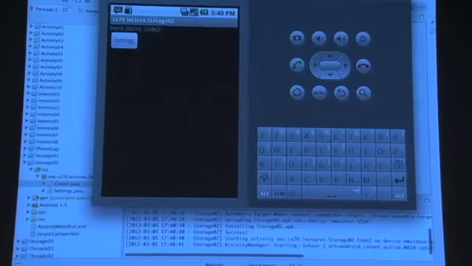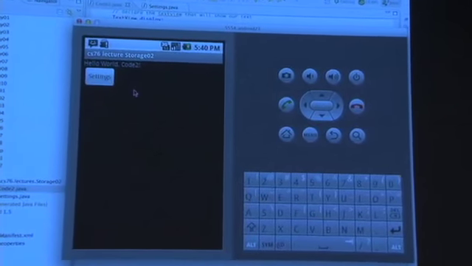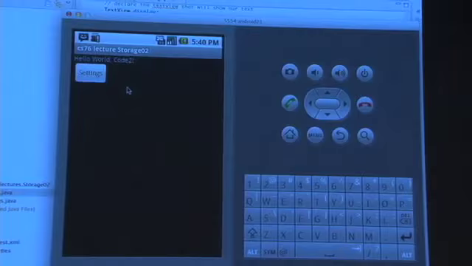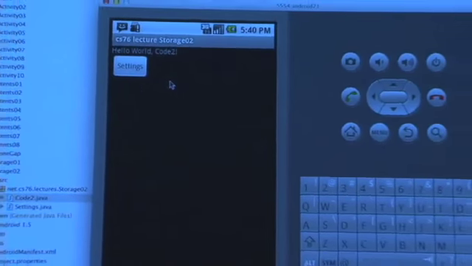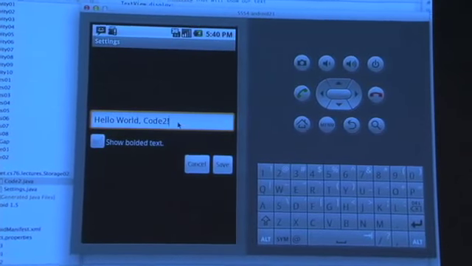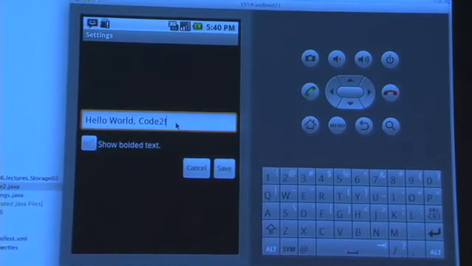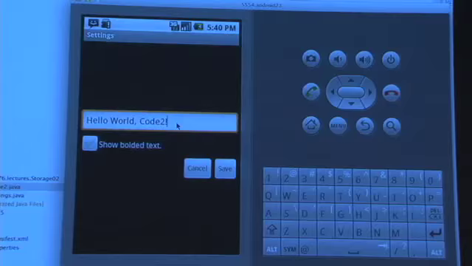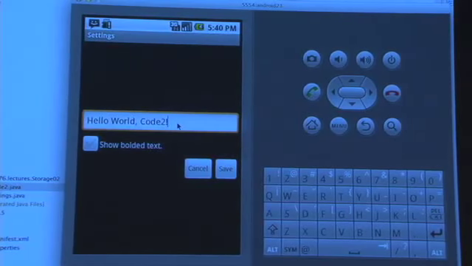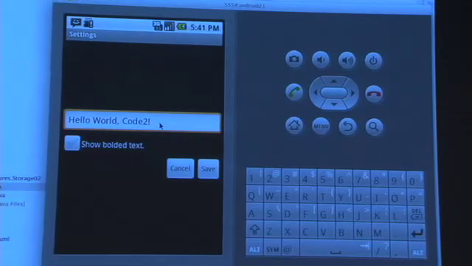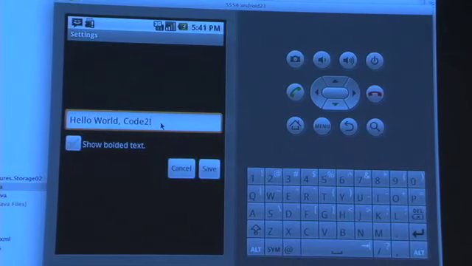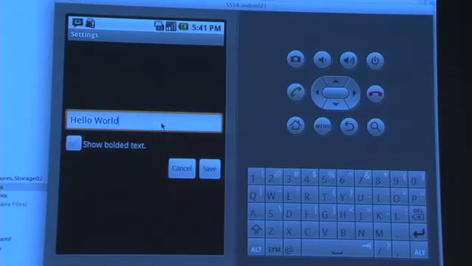So we have coming up in the emulator here this activity. This activity is just a text view that displays some text, and that text happens to have some very simple styling. If we go to the settings, which is just a separate activity, we can modify that text displayed in the first activity. We can share this data between the two activities by using shared preferences, stating in this second activity what we want that first activity to say and also how to stylize it.